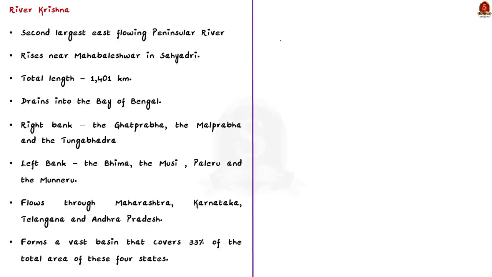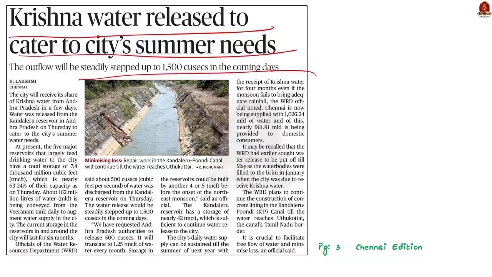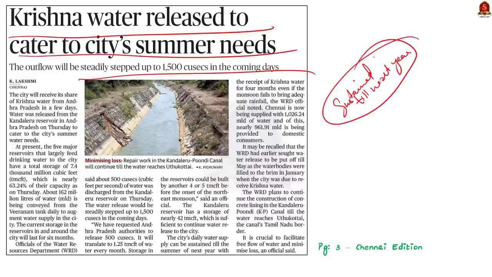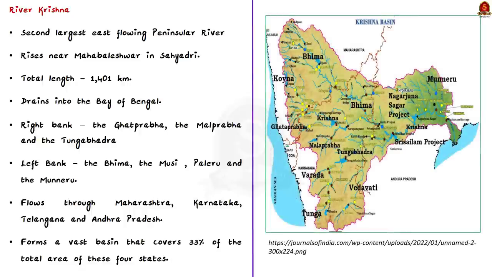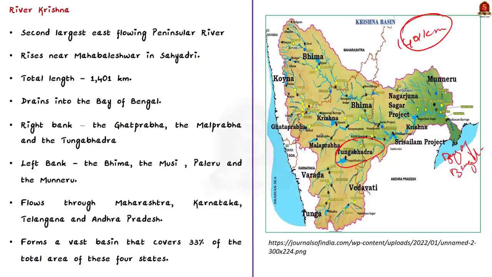The next news article is with reference to River Krishna. This article states that water was released from the Kandaliru reservoir in Andhra Pradesh to cater to Chennai's summer water needs. The article points out that the city's daily water supply can be sustained till the summer of next year with receipt of Krishna water for four months, even if the monsoon fails to bring adequate rainfall. The Krishna is the second largest east-flowing peninsular river, rising near Mahabaleshwar in the Sahyadri. Its total length is 1,401 km. Since it is an east-flowing river, it drains into the Bay of Bengal.